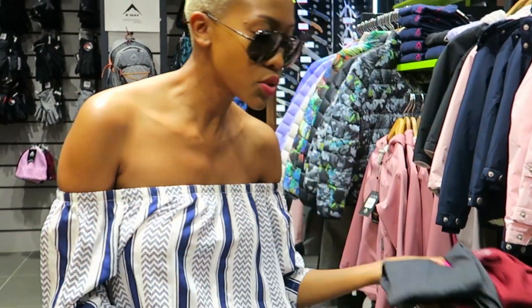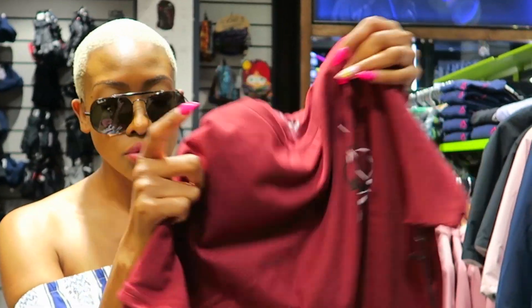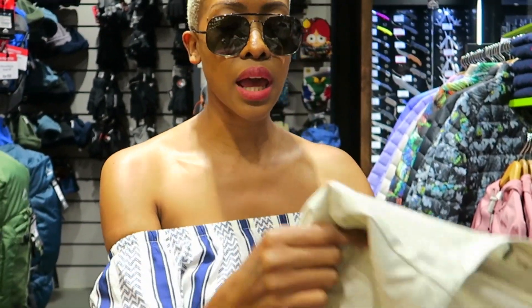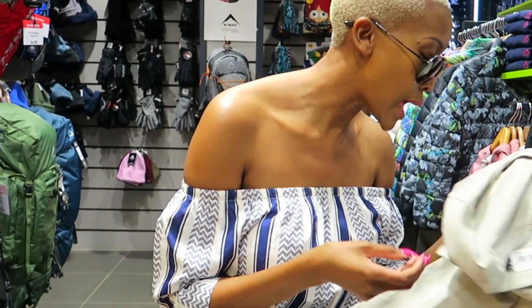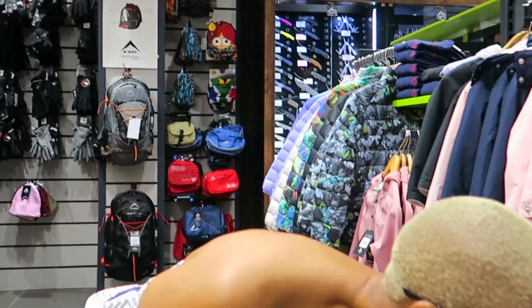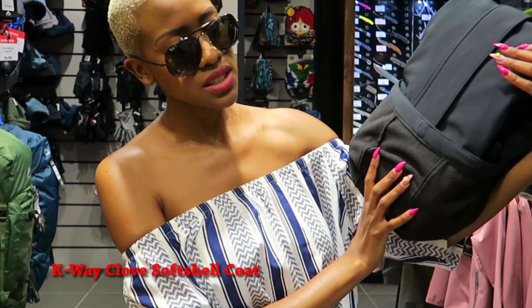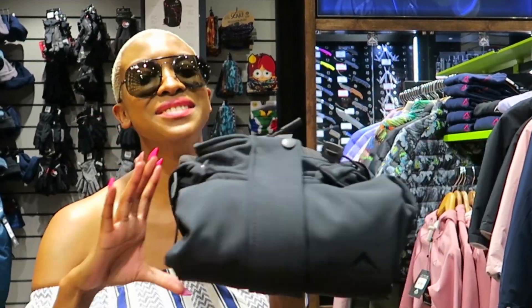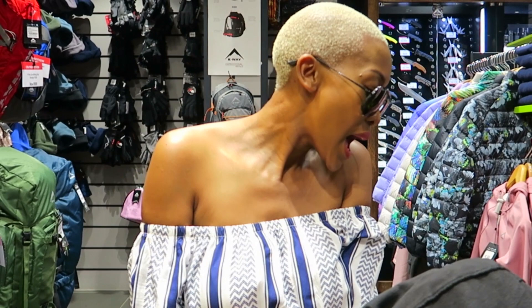I got some super cute tees that I can change into or sleep in. I got a thermal vest, which is super nice. I also got this sleeve for during the day to protect my arms from the sun. And for later I got this jacket, which is actually packed up into a bag — they've folded it all up. It's a really cool jacket; it's going to make me look super chic in the middle of the night while everyone is freezing. I'm going to be super warm and super cute.